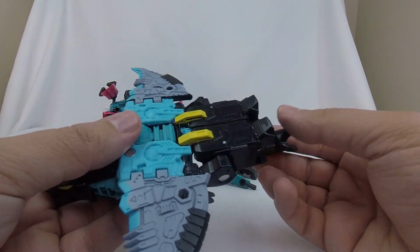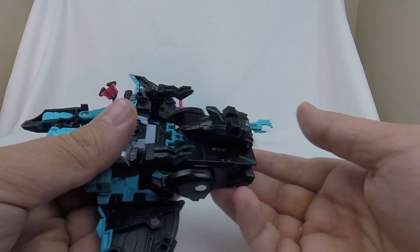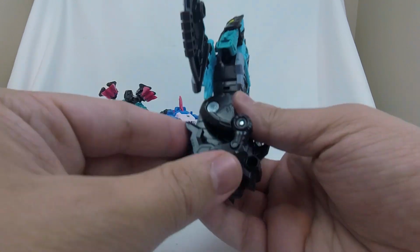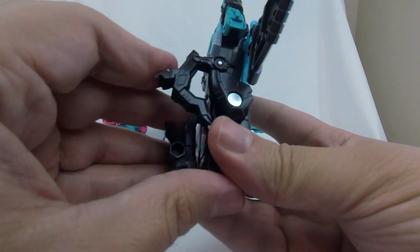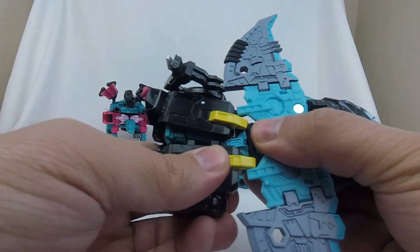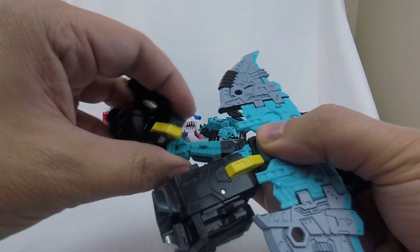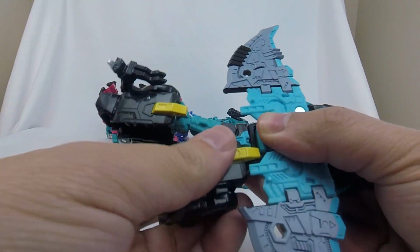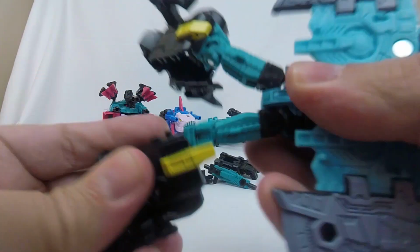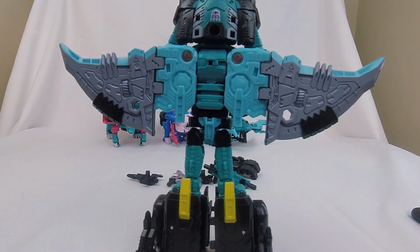So to get him transformed, first thing we're going to do is take his little manta ray tail, stingray tail, fold it in, take both of these monster legs and fold those in, get those out of the way. And then we can split apart the back of the manta ray, and there is an accordion joint in here that we can swivel out and down on two hinges. Same thing on this side. Separate. There we go. Get it out. Lock it in place, and we've got some robot legs.